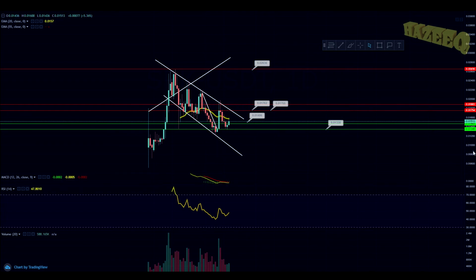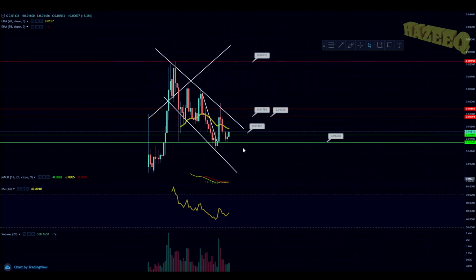So on the daily chart, we can see that we are actually making higher highs. So we started with a green candle over here, and we are having this green candle right now, and we are hitting our head on this 20 EMA, and we want to get through it. And this resistance line here, this is what's going to keep us down, and we are in this broadening downtrend, as you can see, and our target out of it is going to be where it initially formed. So where it formed is somewhere around here, I would say.